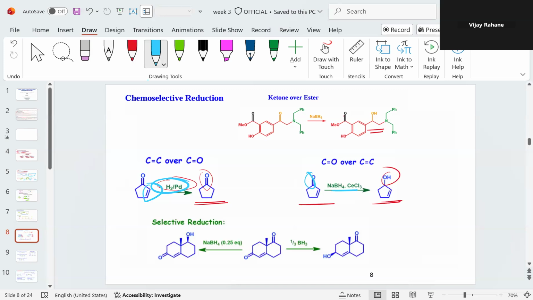So what is this? It has a name reaction. If you just recall that name reaction, that will be nice. Or I will also discuss this name reaction later in this video.